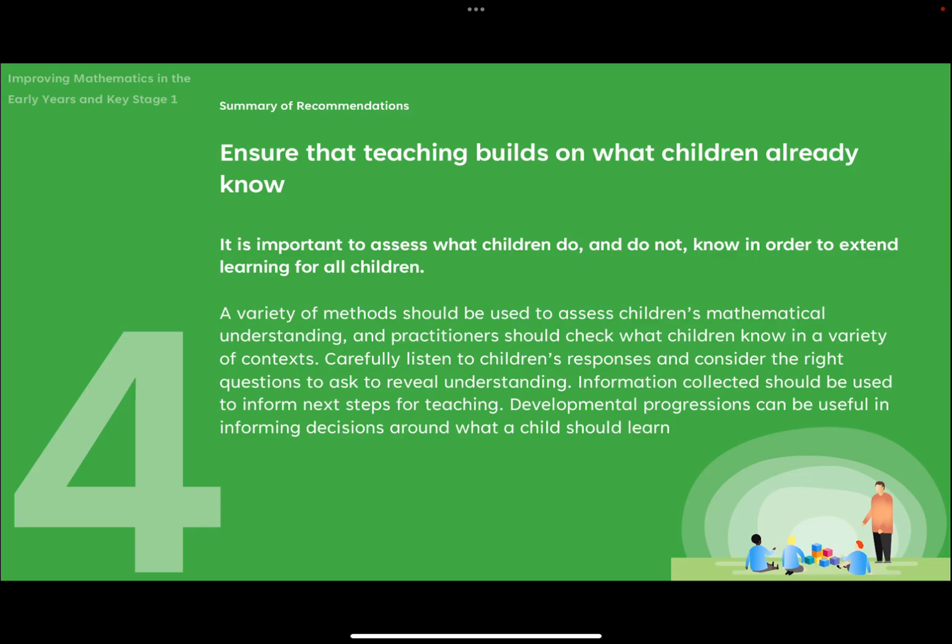And the other one that we'll look at as well is recommendation 4. So this one talks about the importance of assessment and ensuring that teaching builds on what children already know. So with this one, as I said, this video builds on the early number and the work of the early years and Key Stage 1 teams. And a lot of the representations and that learning will have been done. And again, also with a real focus on language from that video too. And it's important that we're following and keeping those structures so that the children become used to those routines and we're able to build knowledge and make links between their new learning and their prior learning.